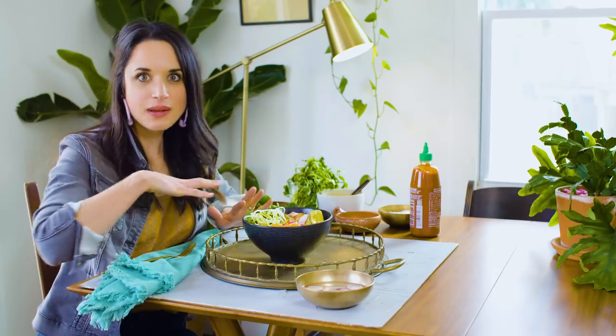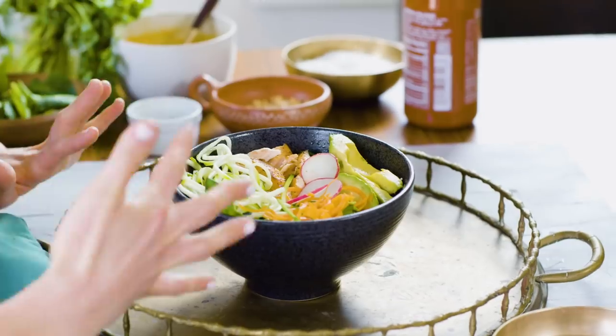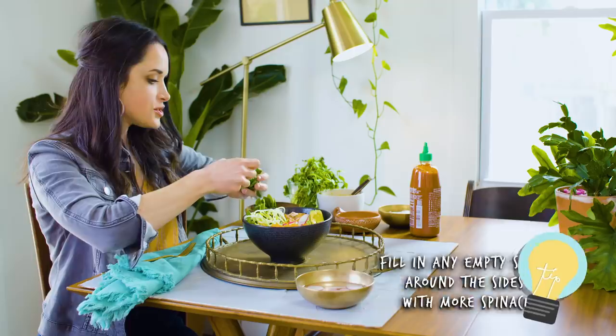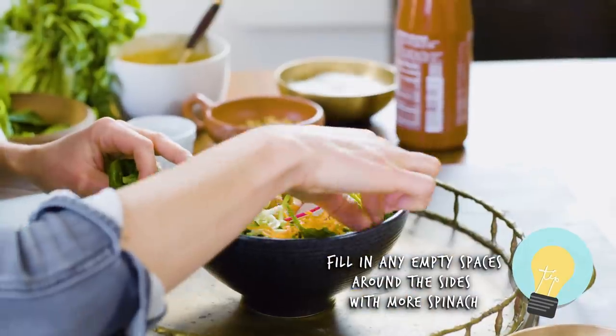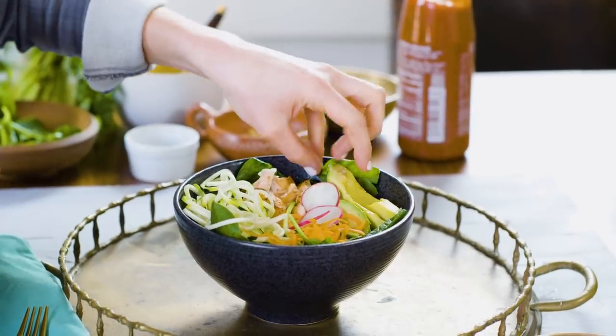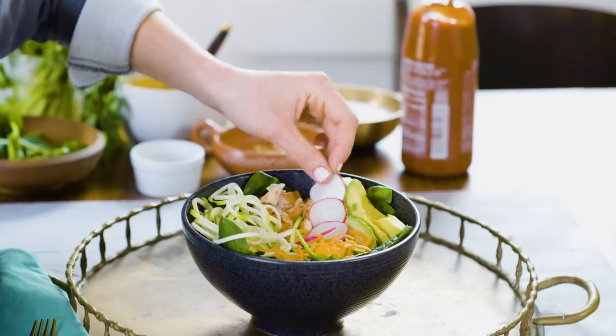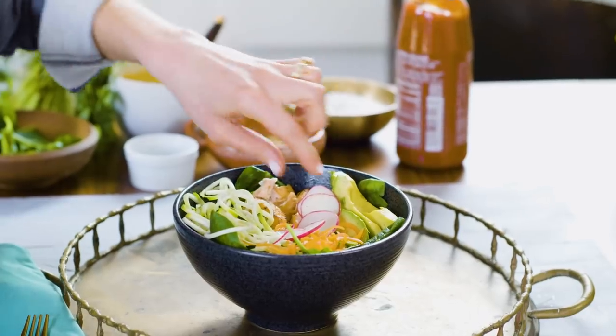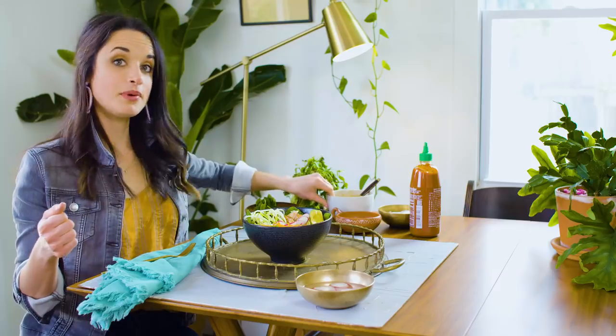So I feel really great about how all of the props are looking, the contrasting colors, and I'm gonna go in and add some final touches to our bowl. It looks like we need some more spinach around on the outside. So I'm just gonna go in and maybe add some pieces to kind of fill the side out just a little bit. Add that leaf here. The next thing I wanna add is some more radishes. So just kind of play. I like these little half sliced pieces, kind of fade into a shape. That's beautiful. Now I'm putting in the sauce.